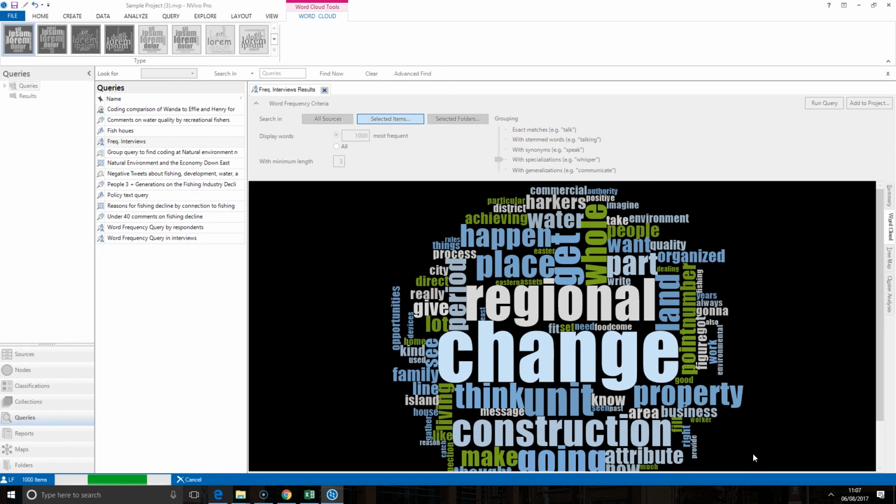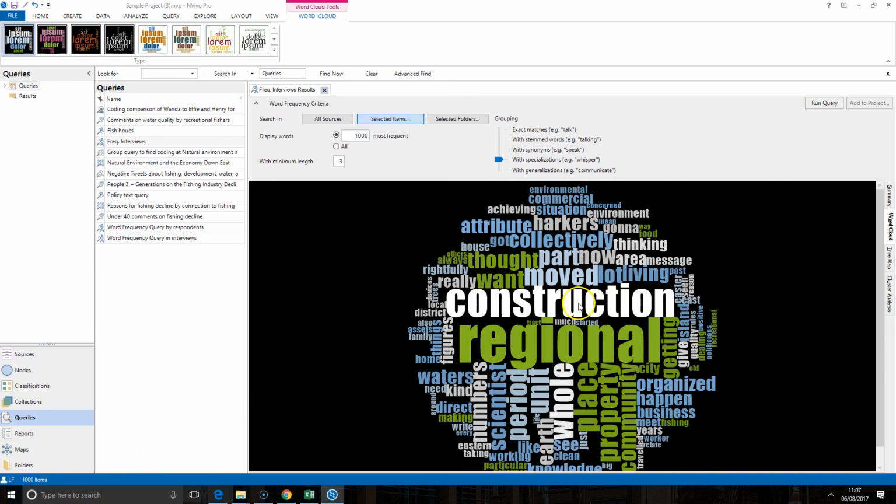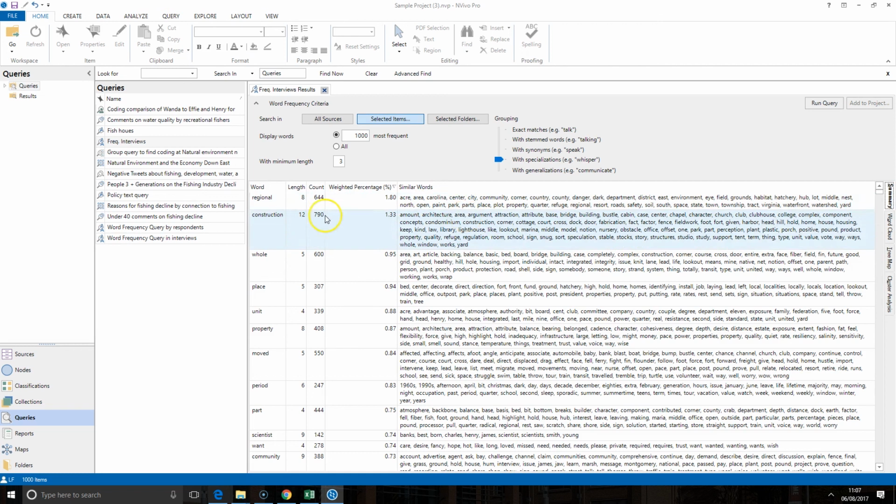And what it's going to do is generate that query again, but it's not going to look for any of the terms that are in my stop words list. Once again, it's just taking a while to generate. As soon as it loads down here, it's going to show us the results. So you can see here, change has disappeared. And if I go back to the summary, you'll see that none of its specializations, synonyms, stems or matches have come in.